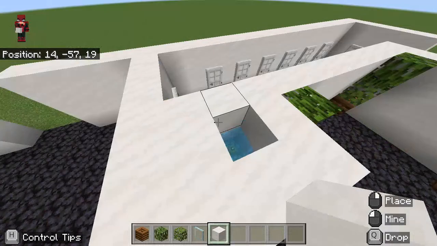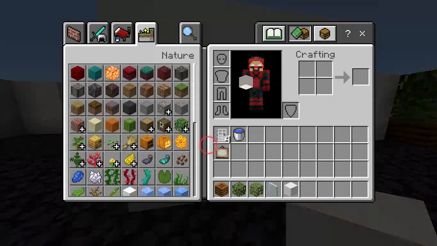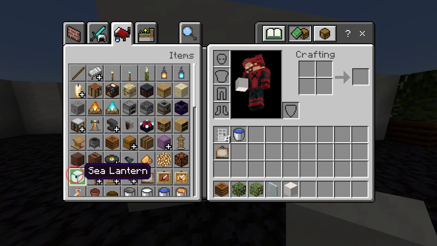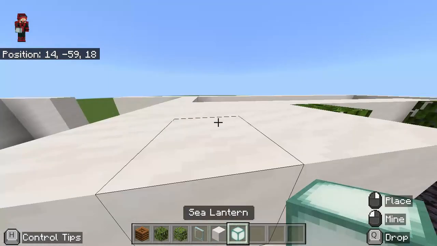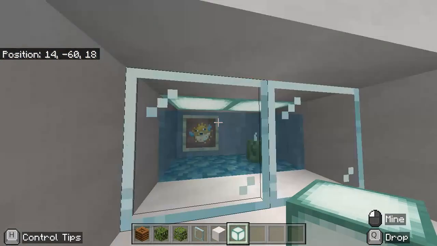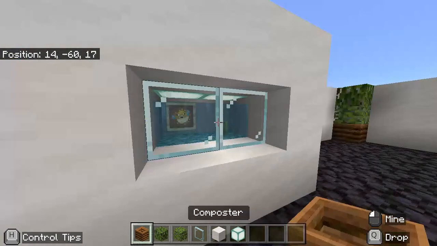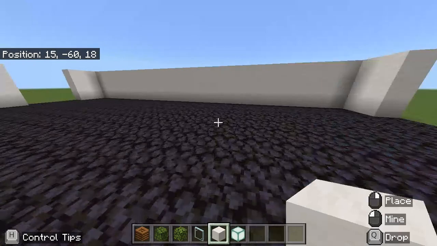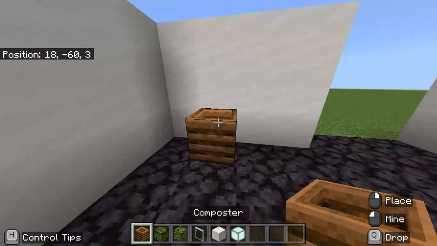I don't think I have enough prismarine, so it's just going to look like this for the time being. Or actually, if you want to put some light, you could grab some sea lanterns and do that. That gives a bit of light in your aquarium and makes it look even more fancy. There we go. That's a little aquarium. Puffer fish is dead. Anyway, so let's actually add another composter right here.